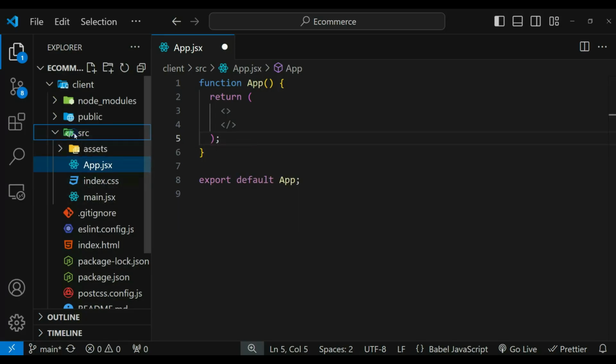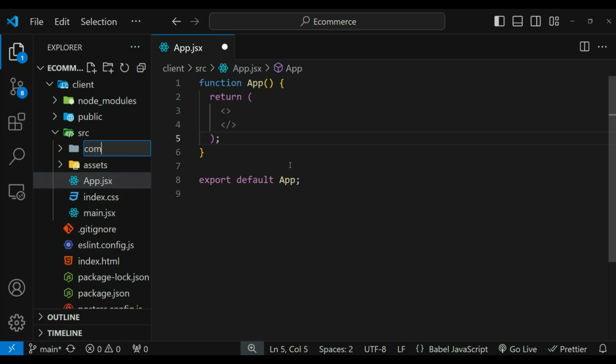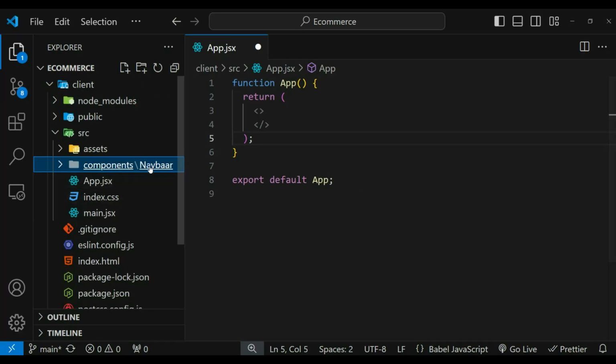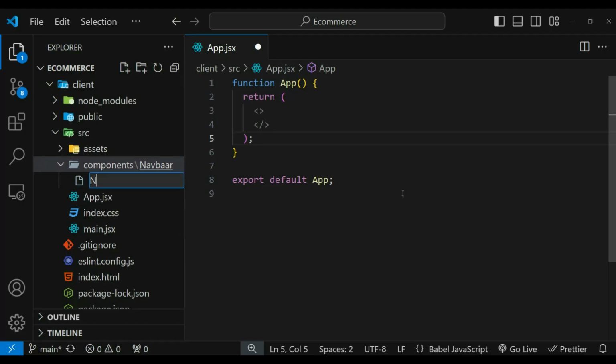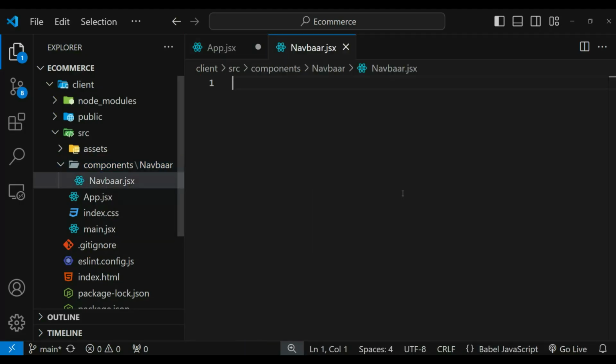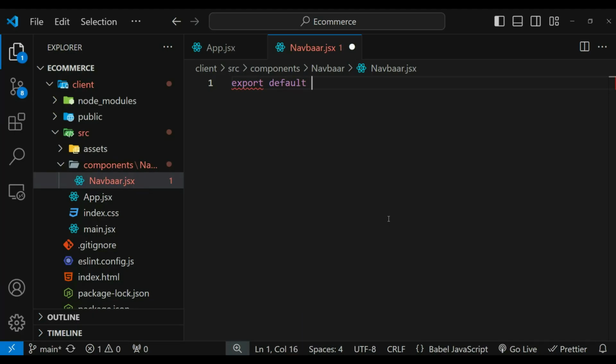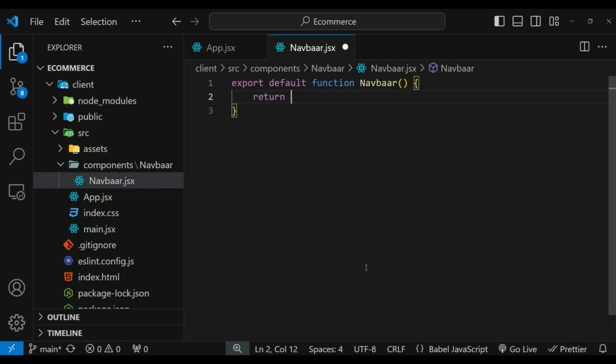Inside the src folder, let's create folder named components. Inside this we can create another folder, Navbar. Let's add navbar.jsx. We will be creating our Navbar portion for our e-commerce project. And for any component to work, we should connect it in app.jsx. So in the return, let me just include hello world.